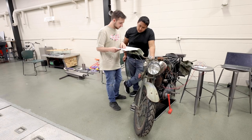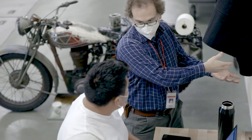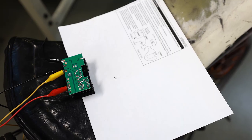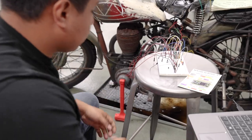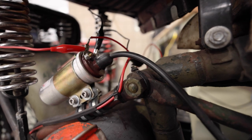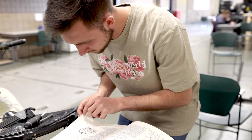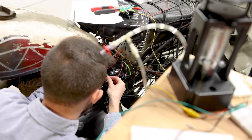Having the small class sizes prepared me for my capstone project. The BSA M20 is a World War II era motorcycle. The scope of the project was to replace the mechanical timing system on the motorcycle, which was overall just very inefficient, unreliable, and not safe, and to convert that to a completely electronic system which would provide a more reliable and accurate firing position. I was ultimately interested in this motorcycle — not only did the age interest me, but just the overall scope of what needed to be done with this project.